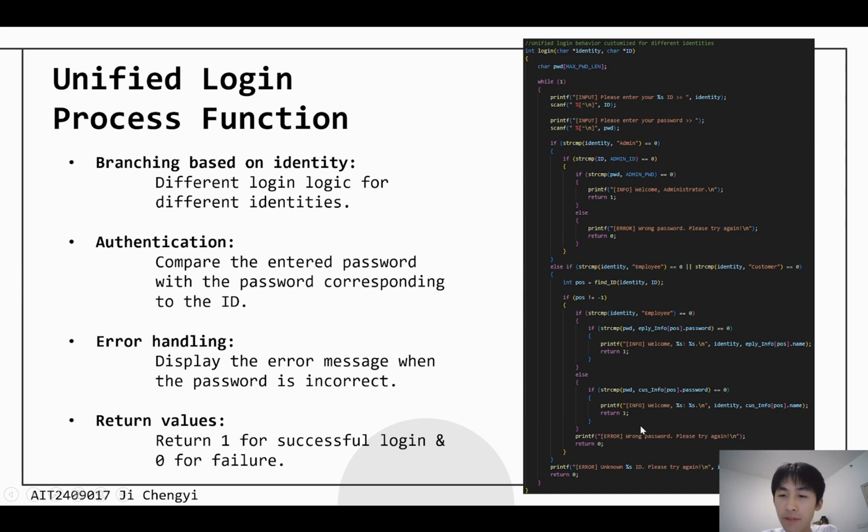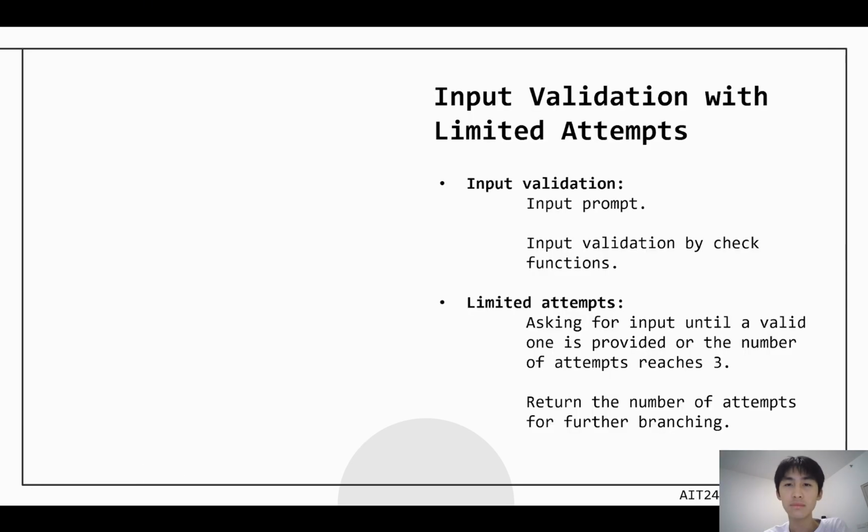And if the password or ID is wrong, it will display the error message. You can see that wrong password or unknown ID. And finally, if the login is successful, it will return 1. And if the login fails, it will return 0.